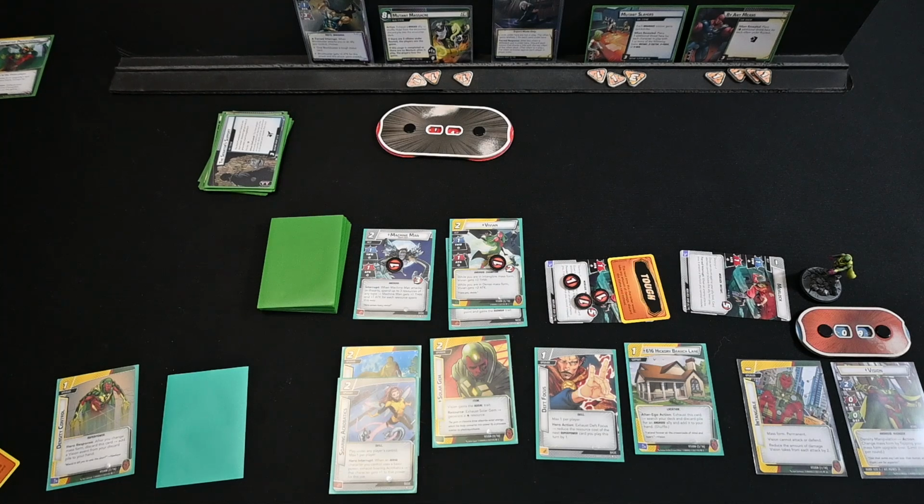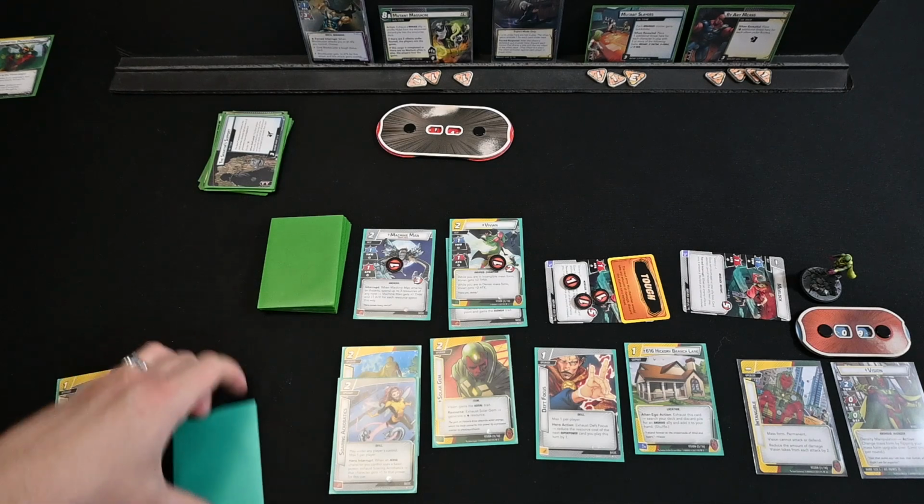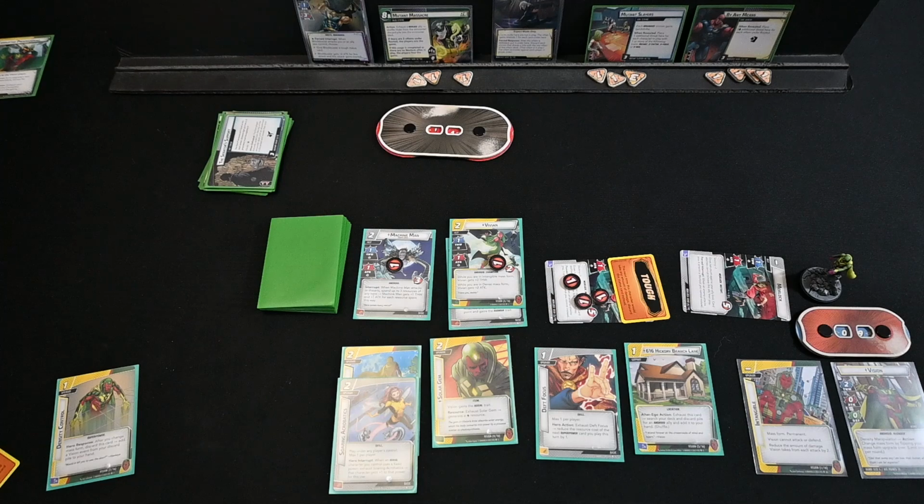Solar Beam could do a lot, but it's expensive. Phase Disruption might be good to confuse, but I think we're overpaying for that. Just Passing Through is probably the one we want. Yeah, so we're going to have two Just Passing Throughs.